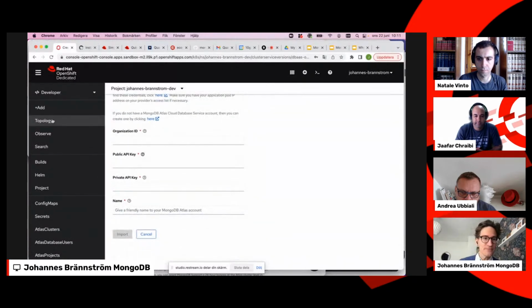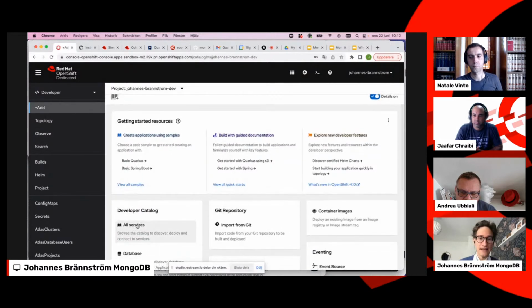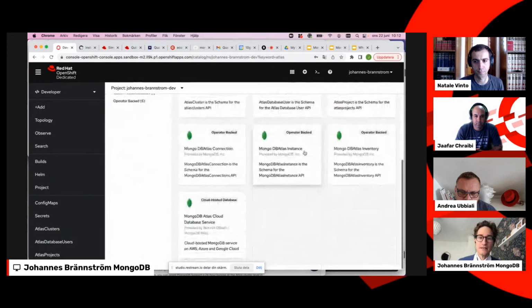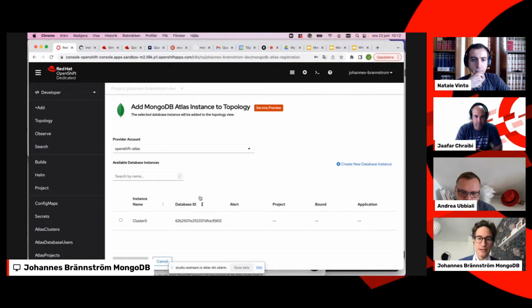Yeah. Cool. So now we've connected OpenShift with my Atlas account, and I would like to also add an actual Atlas cluster. Here we're going to use the MongoDB Atlas standard operator, the 0.2 version, to connect to the actual cluster. I do have a cluster running already, but I also want to show you that we can create a new database instance using this.